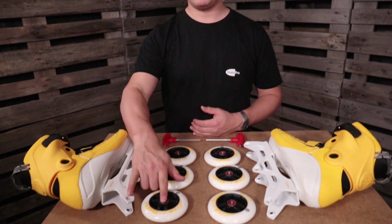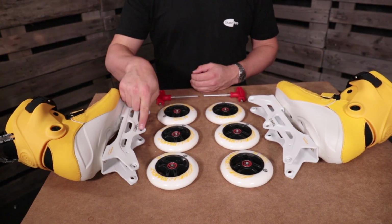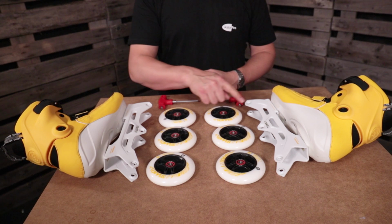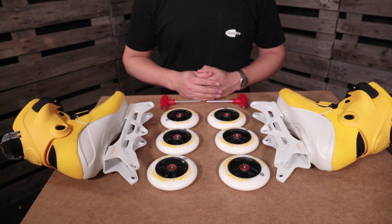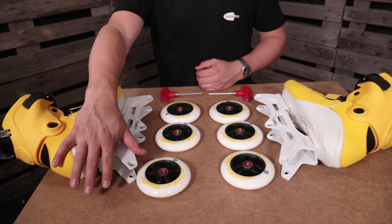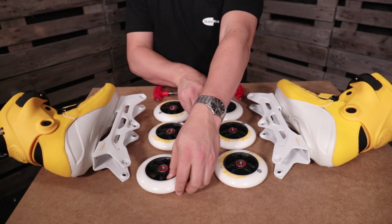Now I've taken off the wheels and placed them right in front of the frame from their original position. And now we shall rotate the wheels. And we do so by taking the back wheel from this gate and flip it and exchanging it with the front wheel from this gate, like this.